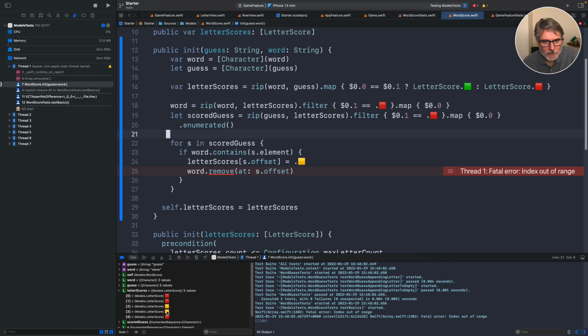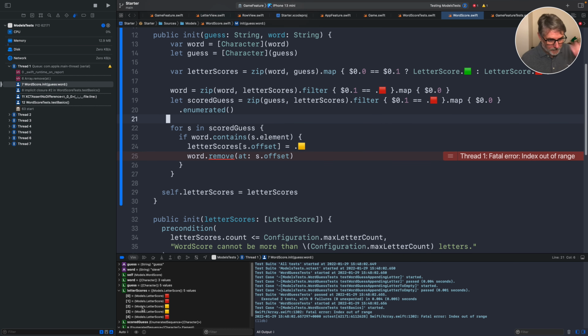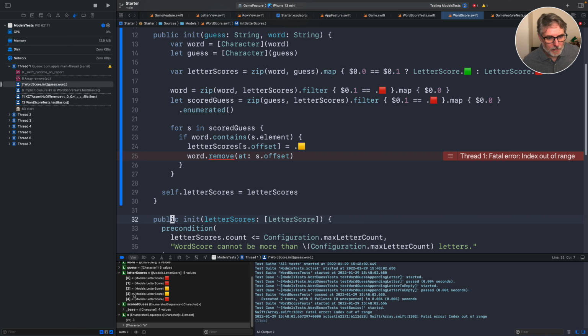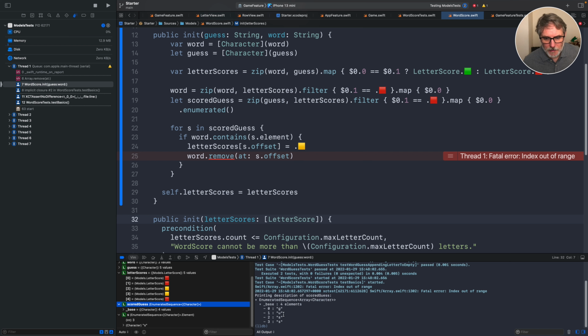It's got 5 values, but in our guess we got 5 values. In our word, we've still got SIE. In our scored guess, we seem to have got 4 values. GUSS. Yeah.